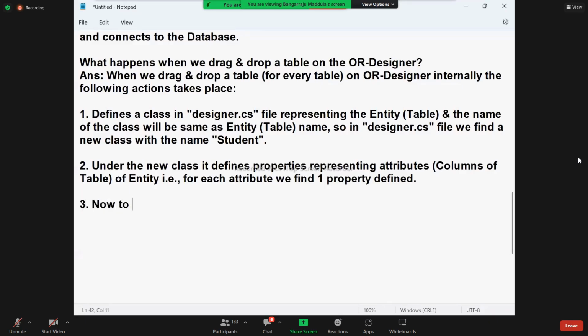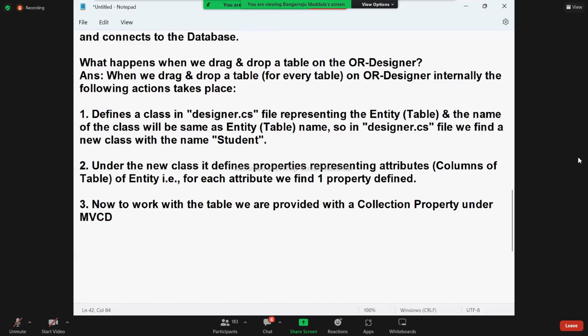Now, to work with the table, we are provided with a collection property under the MVC30 data context class.